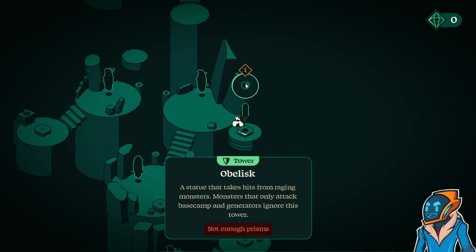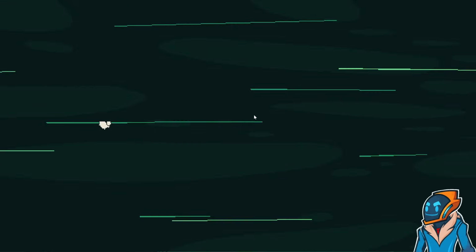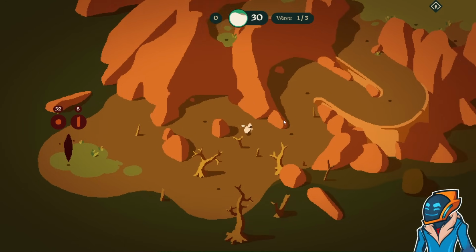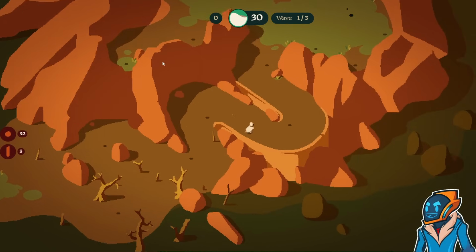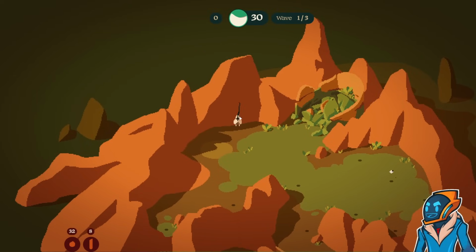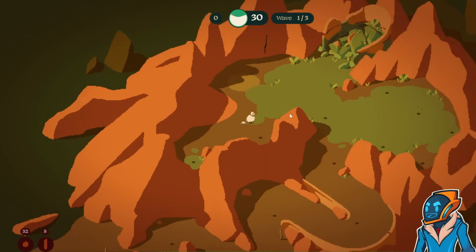Okay, so this would be Obelisk. Takes hits from raging monsters. Monsters only attack base camp and generators. Ignore this tower. That's okay. Can't afford it at the moment anyway. Alright, so this is definitely a sniper map, probably. Let's take a look. Oh, that's the sniper spot. Both of these are. I'm really curious about these things. But yeah, oh, right, we have to get the tower down.